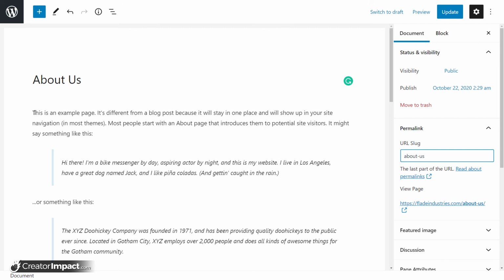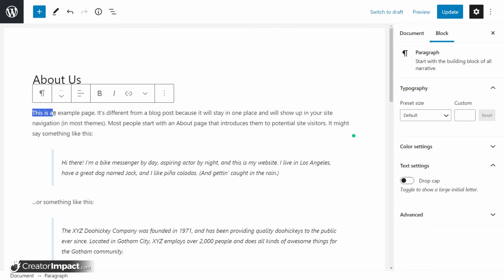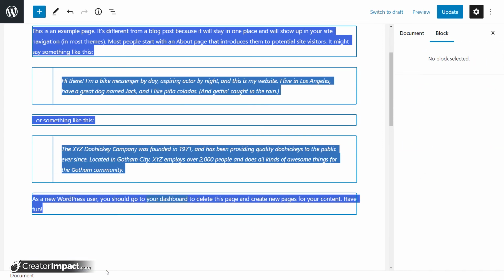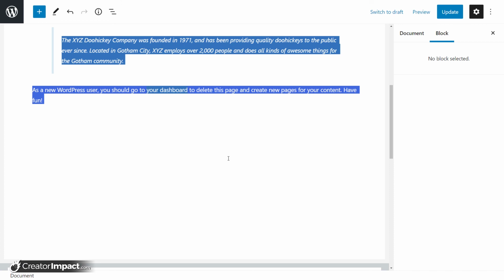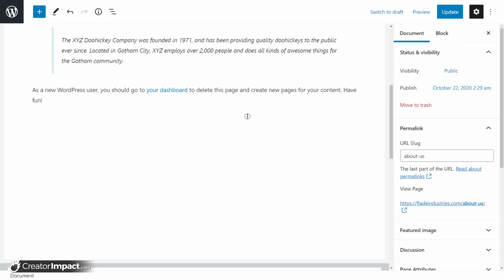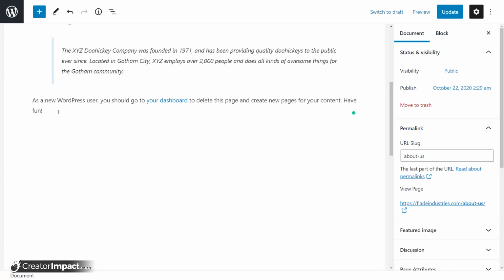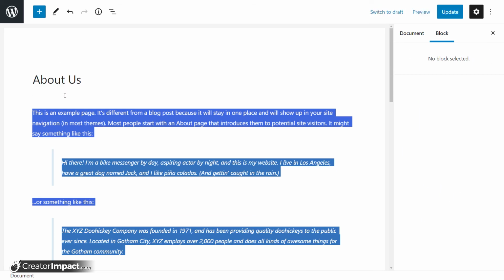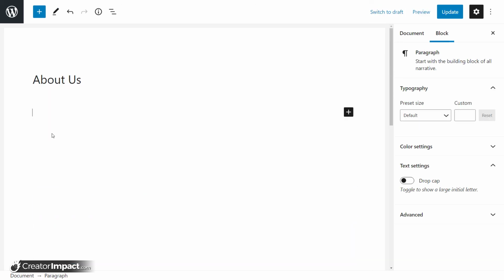And so now it's like it's a whole new page. So what I'm actually going to do now, I'm going to highlight everything, and I'm just going to hit delete. Whoops, I've accidentally deselected, so I'll select the whole lot and press delete on my keyboard. Now I'm ready to type my about page up.